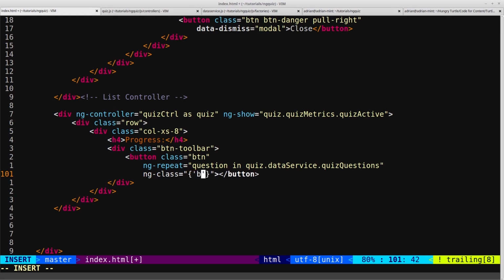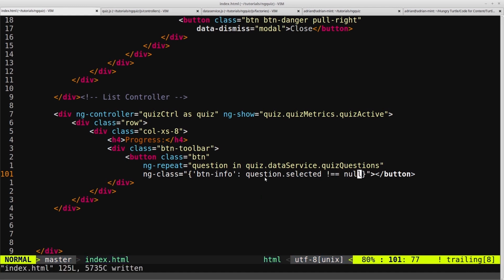So to make it a bit more obvious, we'll add on our name, which is the class we want to add, which is btn-info, inside the single quotes, then the colon, and now our value. And the value will be question.selected does not equal null.